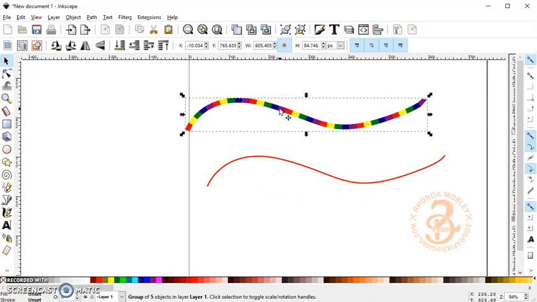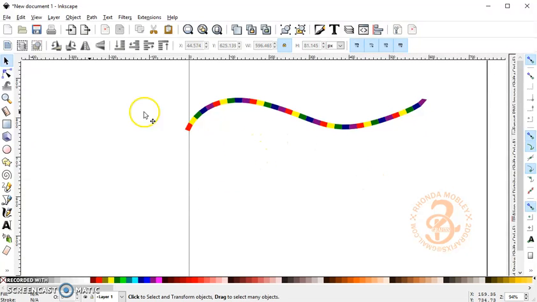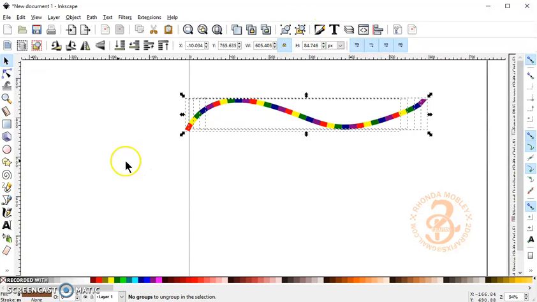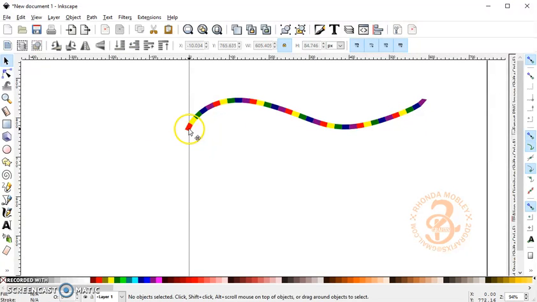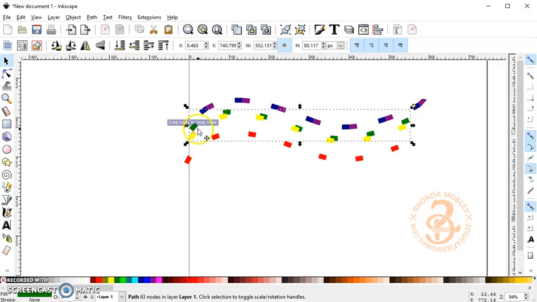Now I'm going to grab this here and go ahead and delete my path. And then now if I select this, you're going to see that it's a group of five. If I ungroup them till it says no groups down here at the bottom, I deselect everything and I click on the red color and pull it away. It's pretty cool for the cutting purposes that it's already on one layer. They all are.